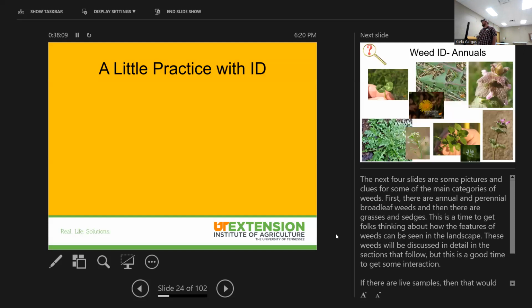Now we're going to get into a little practice with weed ID. And before we move on, I'm just going to go ahead and get the little live portion out of the way. Can anyone tell me what this weed on the left is? I'm sure someone here knows. This is pokeweed, yes. And then this one's a little harder to see. But if you notice, it has a bunch of black seeds running up and down it. So it is a grass. But if you want to know what type of grass? Okay, this is Dallas grass. It's very easily identified by the black seeds that run up.